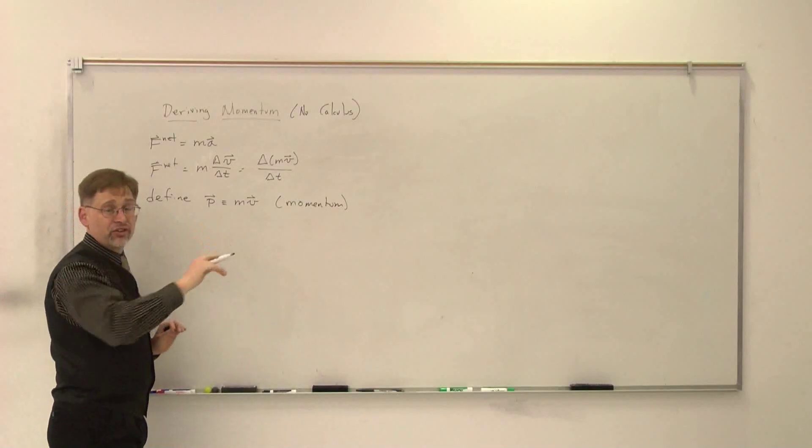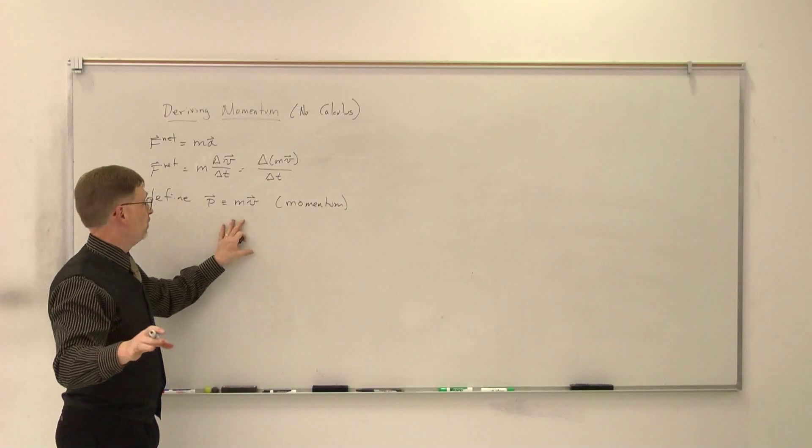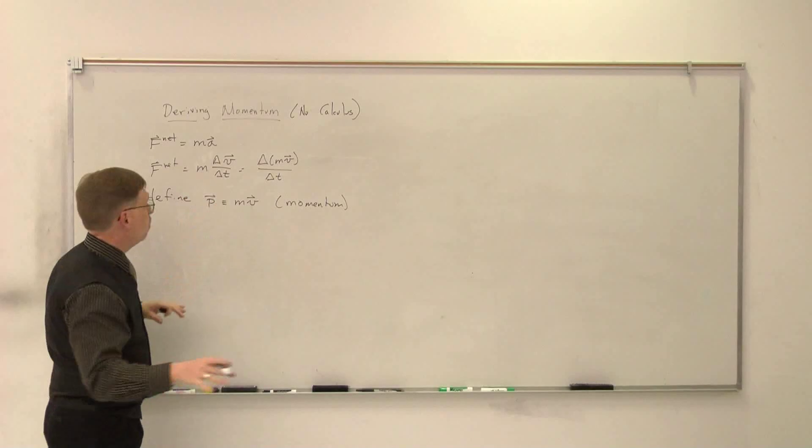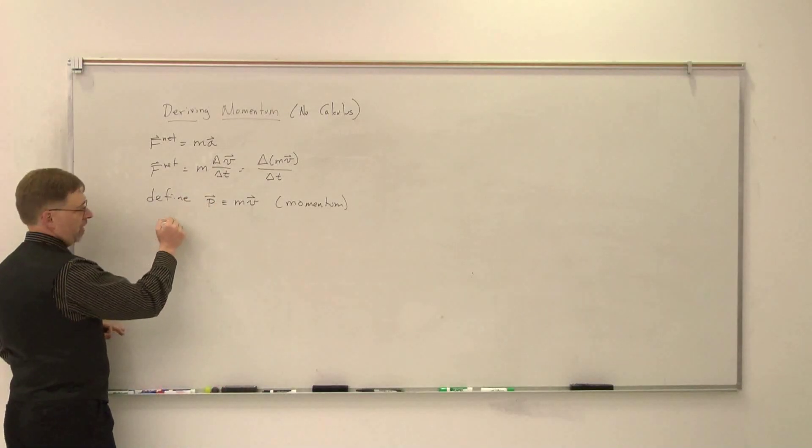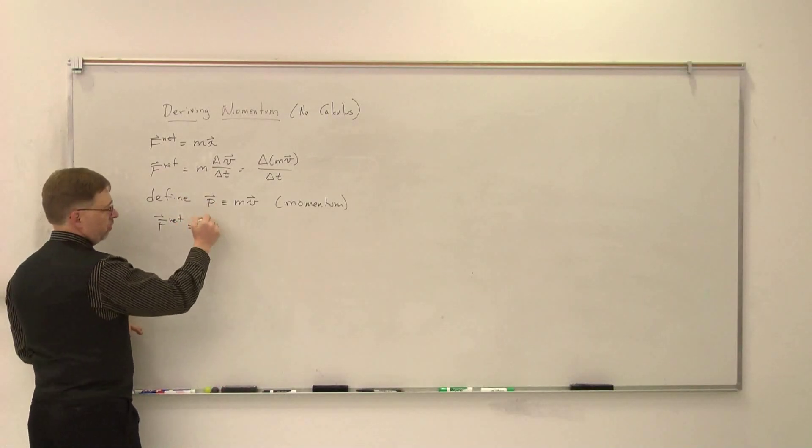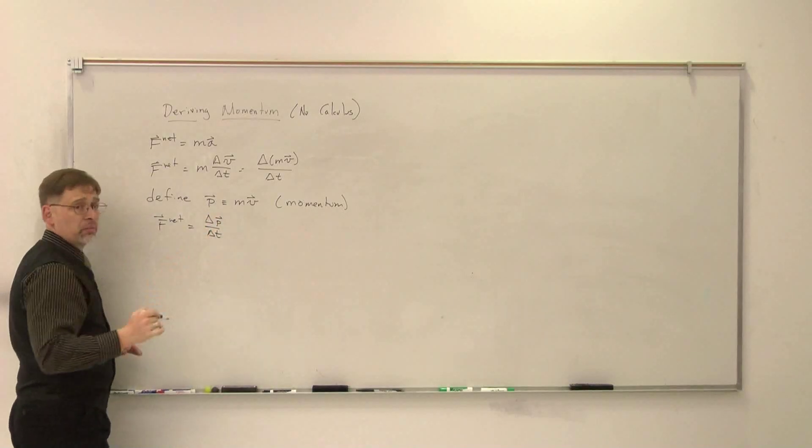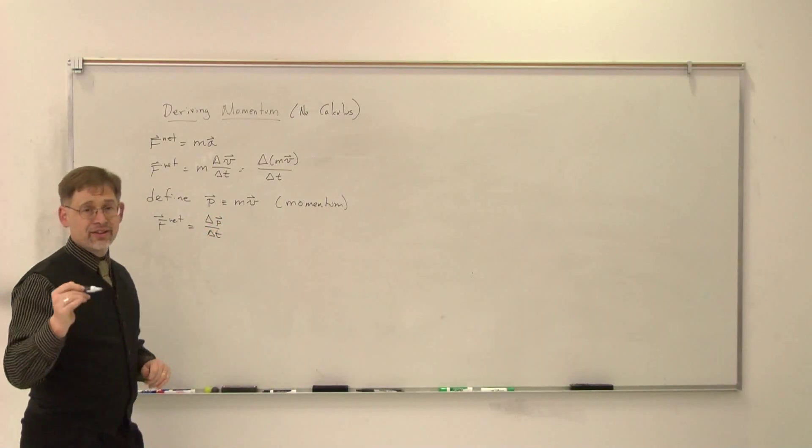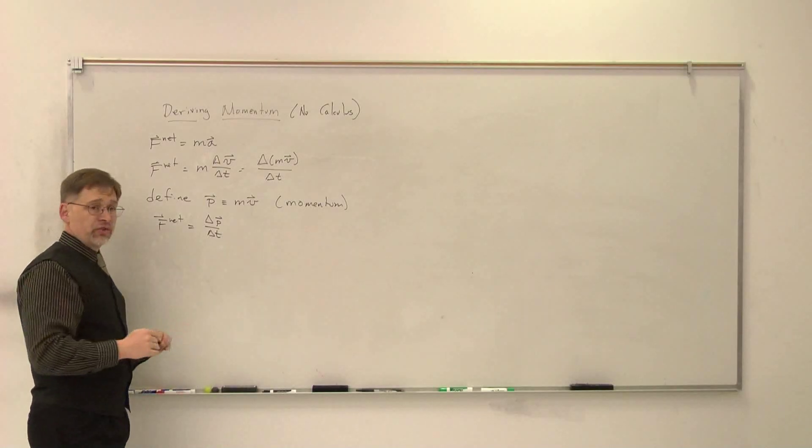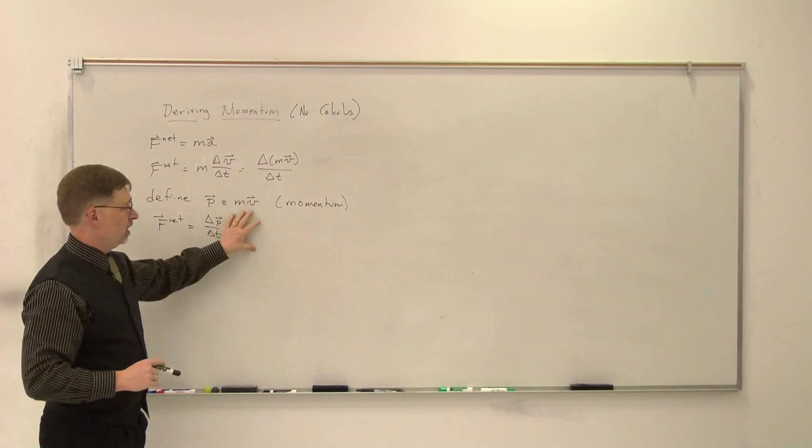Now, I'll come back to this in just a second, so just put this on the back burner for a second, but I want to finish up the mathematical thought in the line before. So now what we can say is that F_net is equal to the change in momentum over the change in time, and this is actually much closer to what Newton wrote as his second law of motion. Now, we want to talk just for a few moments about what momentum actually is.